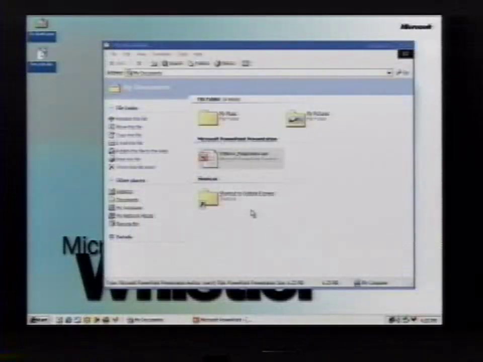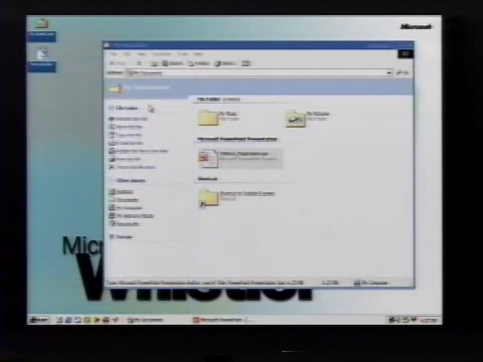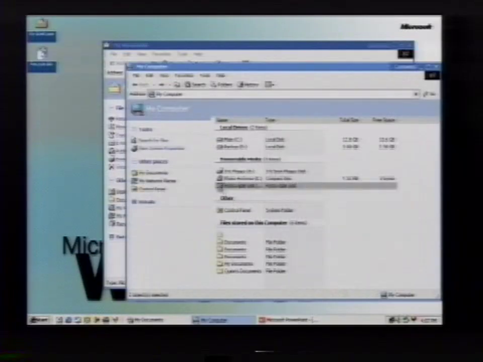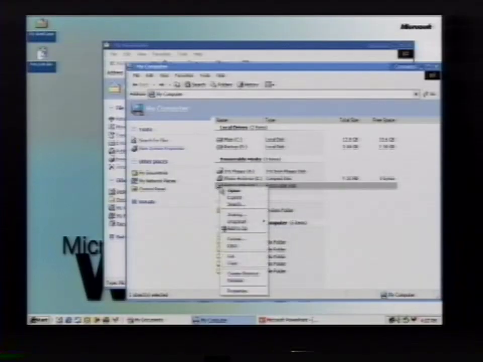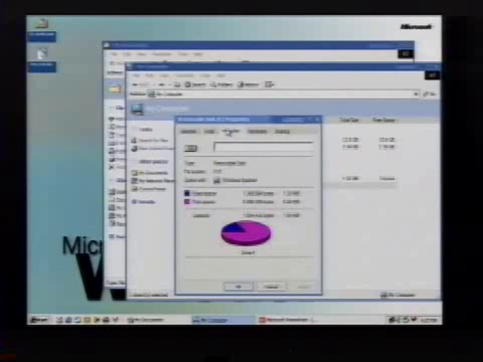Okay? So I'm going to go ahead and quit out of this. And let me just go in here and take a look at these. I'm going to go into My Computer and actually take a look at the device itself, and I'll show you how this is configured. You can actually go into the removable drive, and there's a new tab that will show up on the device properties. It's called Autoplay, and it allows you to configure the handlers for each type of device.